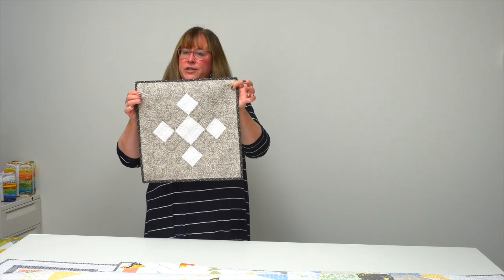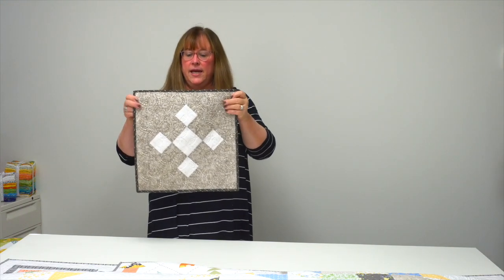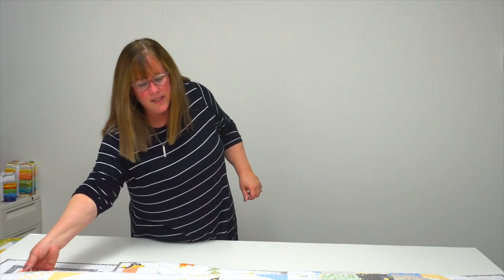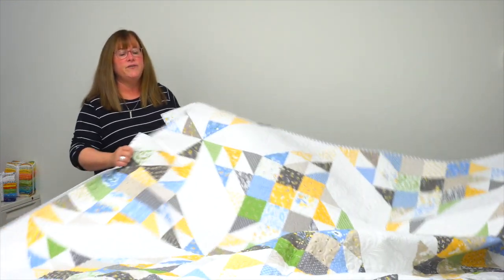This is the alternate option — so maybe you're more of a muted neutral tones person. This is the pillow that goes with 'Best Loved,' and you can make those in your favorite colors. This next quilt — I love the name of it — it's called 'Friends Forever: The One Made for a Friend,' and I'm going to show you why.